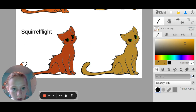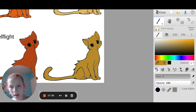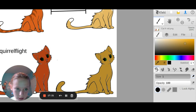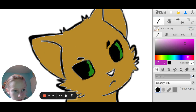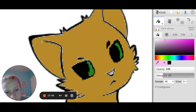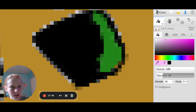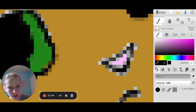See, her edges turned out way less blotchy than Squirrelflight. Squirrelflight is really red. Okay, and let's just add some finishing touches on her. Let's give her her pink nose. Yeah, you can have a really pink nose, you know that, Leafpool? I mean, sorry, I have a tendency to mix up their names, and I do it on purpose, normally. Sometimes I do it by accident, but normally it's pretty much on purpose. So, yeah. Leafpool, honestly, would be a pretty cute name.